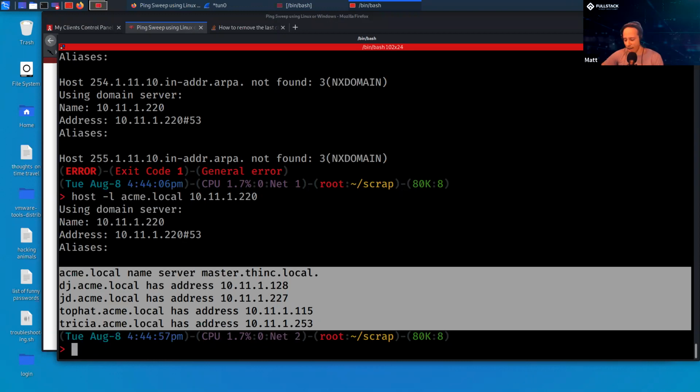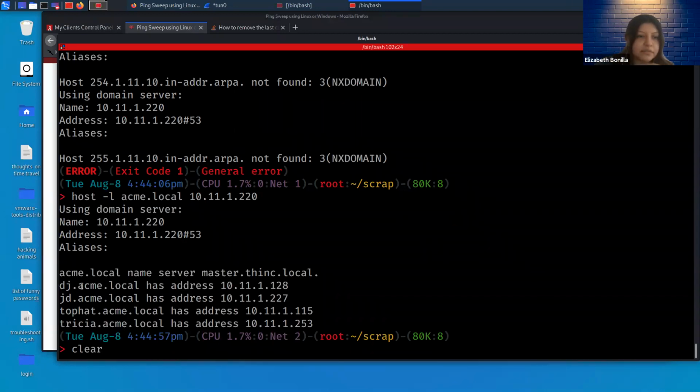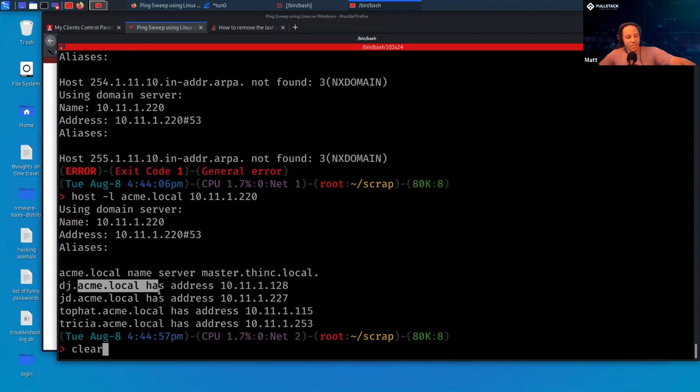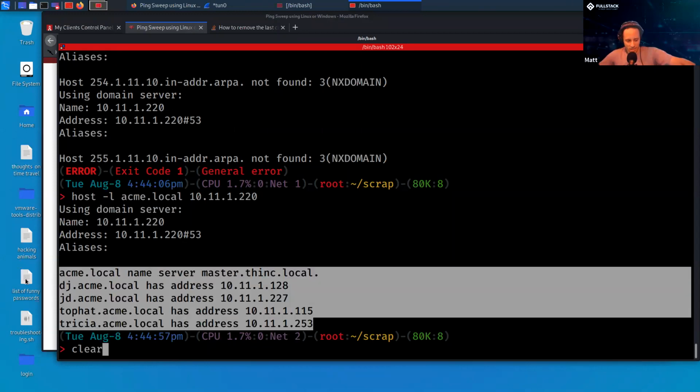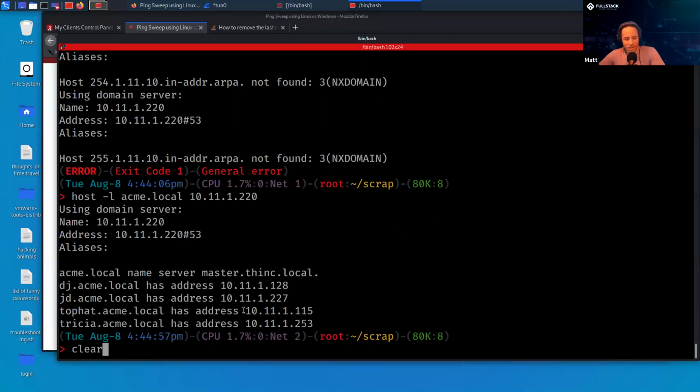Do we need to take a step back, look at where we're at again, think of what we did? So does that mean that in this network there are 2 DNSs? So there are 2 DNS servers, but this is not because of that. There are 2 domains here. We have the think.local domain, and we have the acme.local domain. That is what that means.